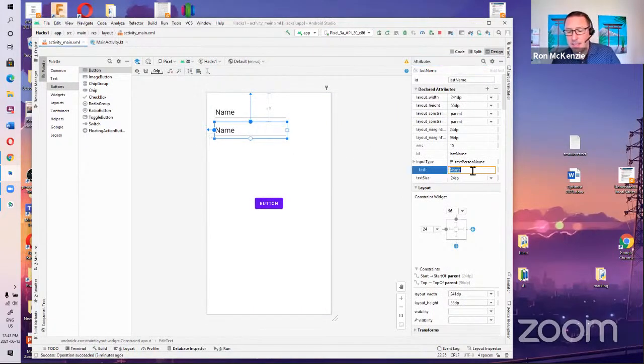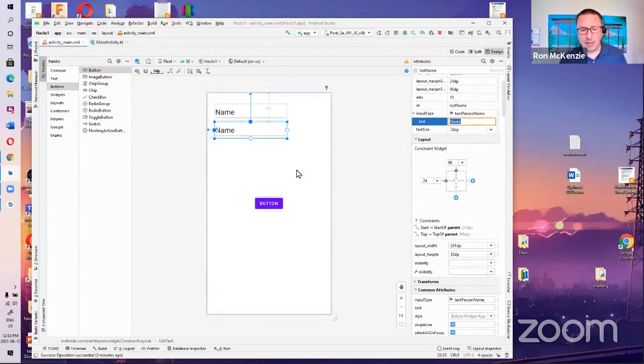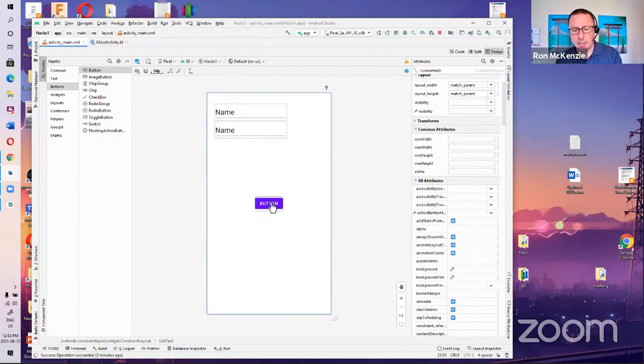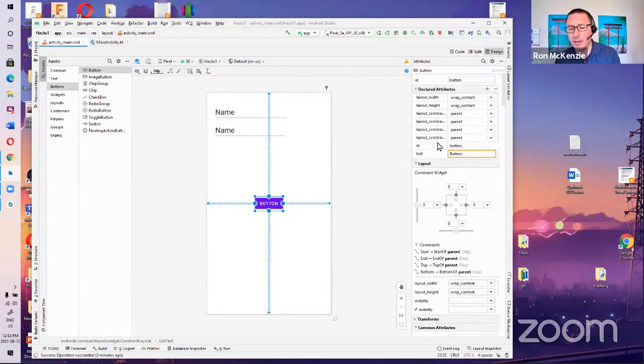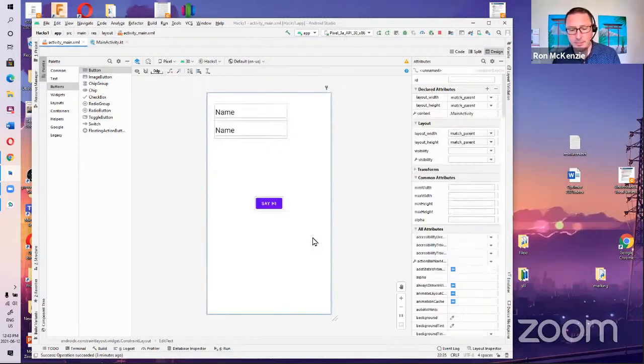And now the default text there is name. Now it's going to warn you about using hard-coded things. Yeah, stylistically we shouldn't. Anyways, I'm not even going to worry about hint names and all that stuff. I'm going to keep it. So this button is currently called button. I'm going to change the text to say hi. So nothing weird going on there.